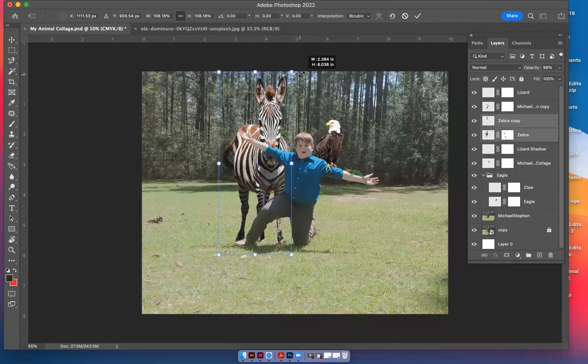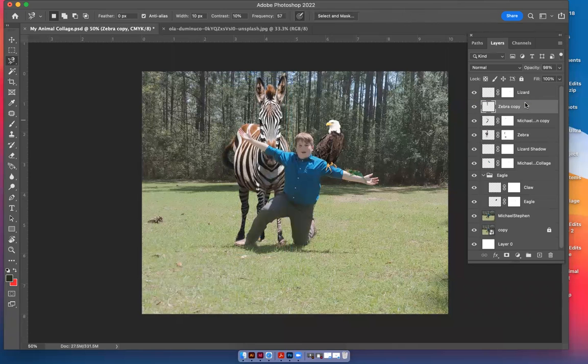Like just the tip of his little jaw or something. I think that actually may look better. Yeah, I think that's going to be the best.